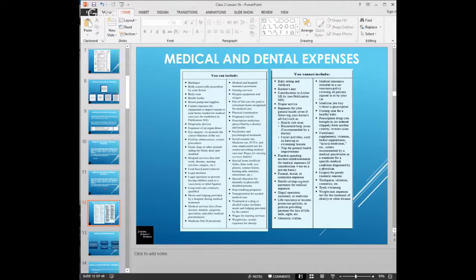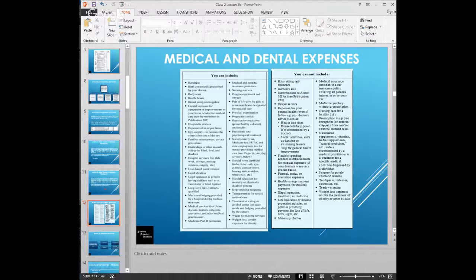Things that you can't include. If you required babysitting or childcare while you were attending a medical event, you would not be able to include that. You can't include bottled water. If you receive reimbursements through a flexible spending account, then that's considered the money. You do not also get to include your flexible spending account expenses here. Any funeral, burial, or cremation expenses are not included.